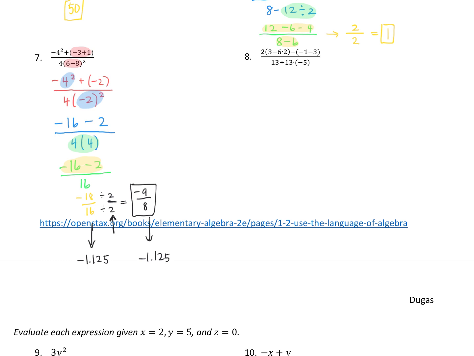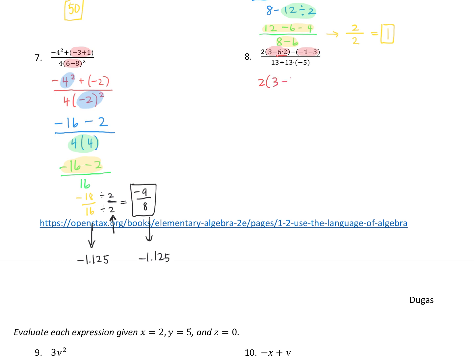All right, number 8, we're looking for parentheses. So I've got operations inside the parentheses here, operations inside parentheses here. Notice that in the bottom, it's just one number in the parentheses. So that's not really what I mean when I say parentheses. We're looking for operations in parentheses. So in the top, I'm going to have 2 open parentheses. There's actually 2 things going on in the first set of parentheses. I've got to multiply before I can do the other part.